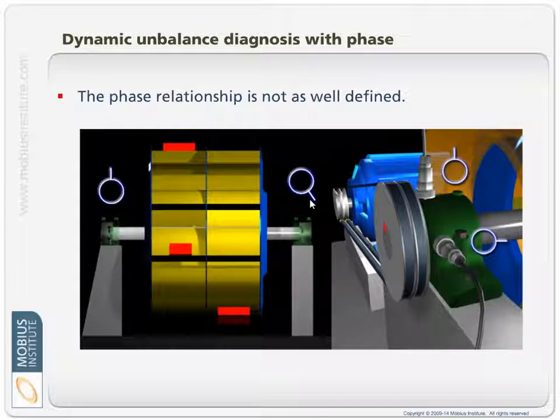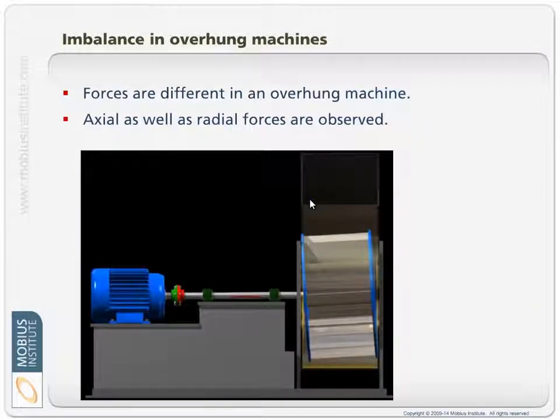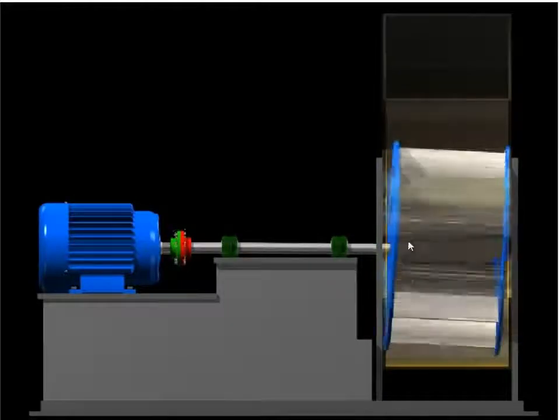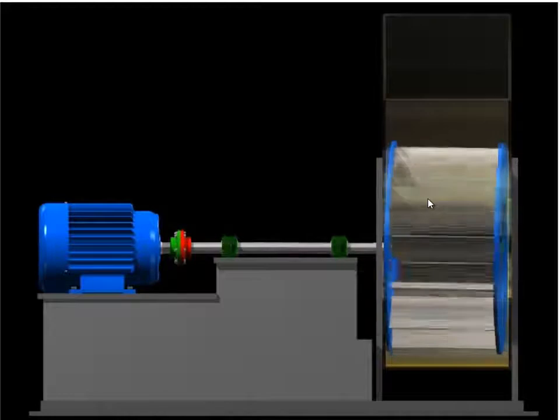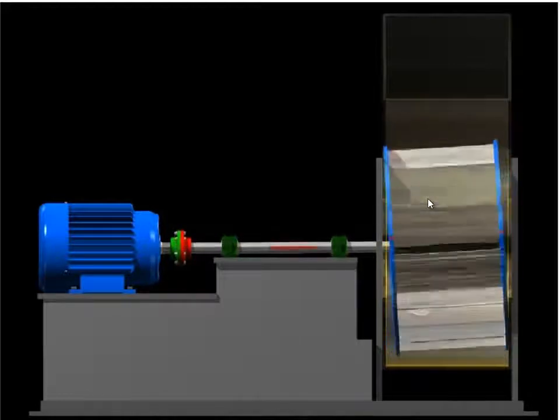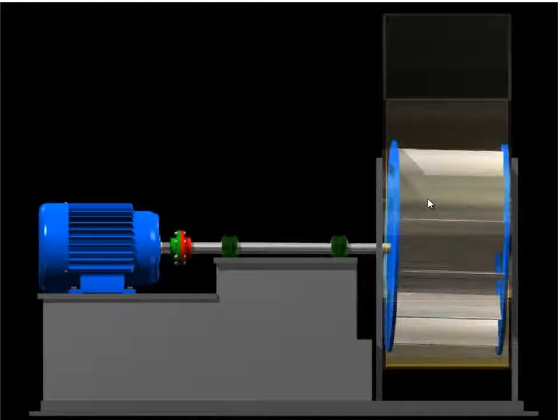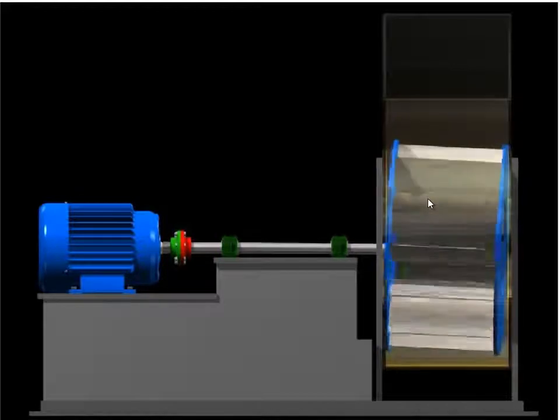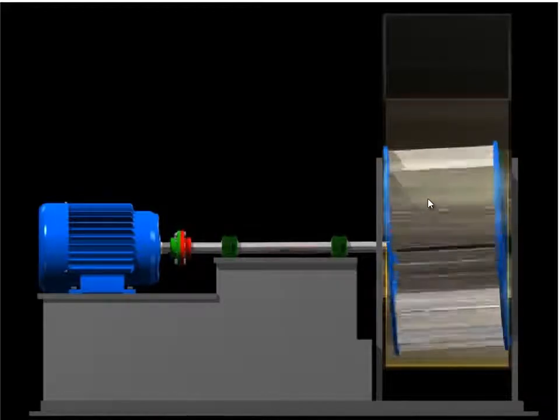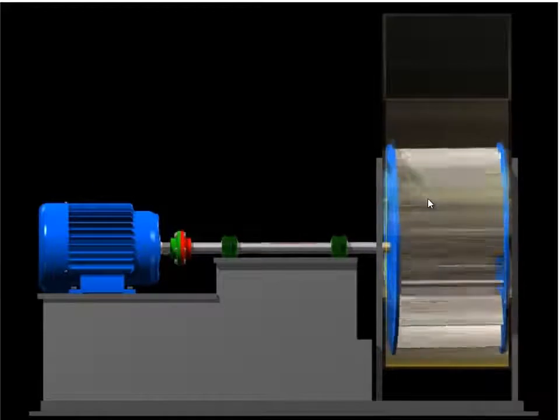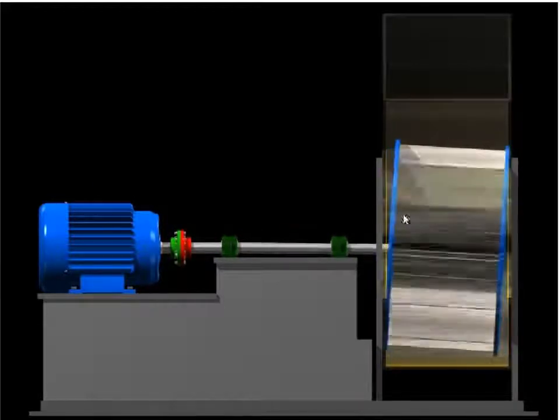Phase really helps us to understand not only what's wrong with the machine, but in this instance, how to balance it. If I have an overhung rotor, not only do I get the circular motion that we just saw, but we also get a rocking motion. Let's have a look. So I'm not just showing the radial centripetal forces, I'm focusing on just the rocking. And once per revolution it sort of rocks back and forward, if you like, as that overhung rotor flexes due to the out of balance on these blades.